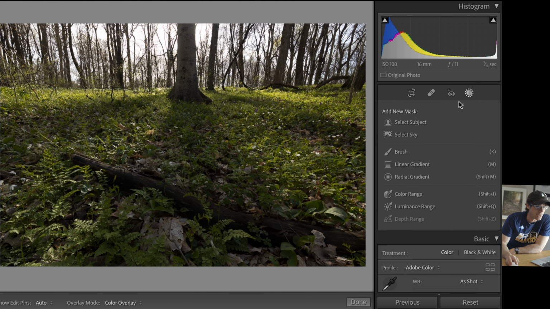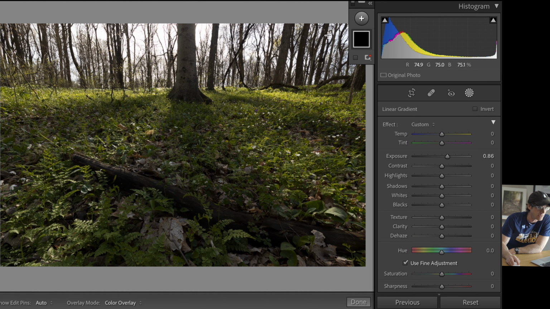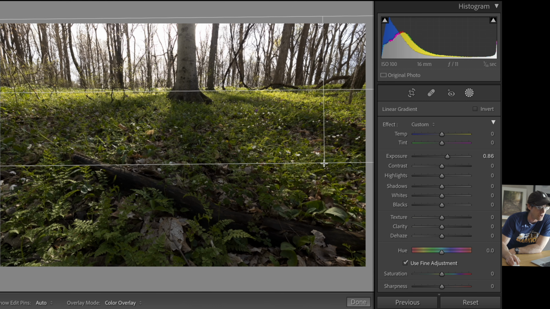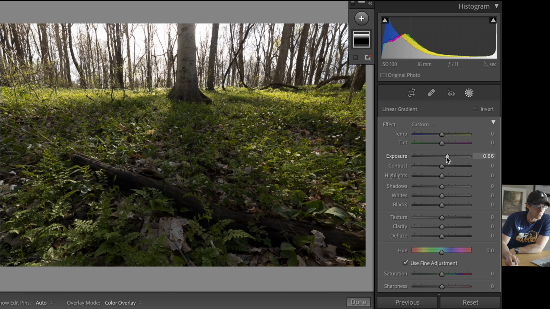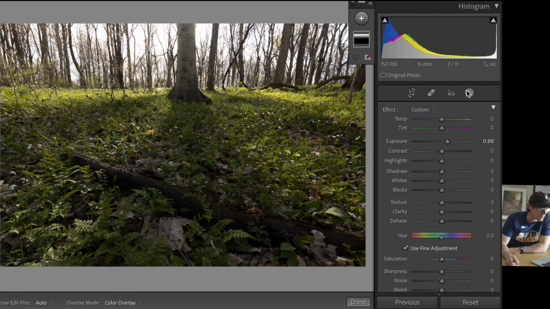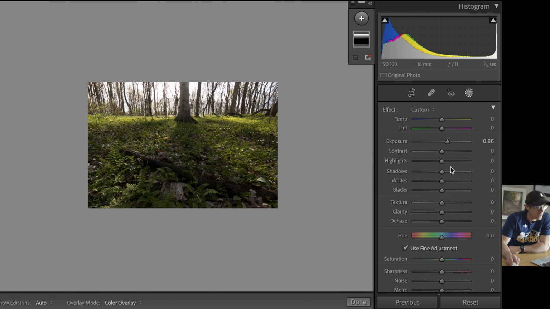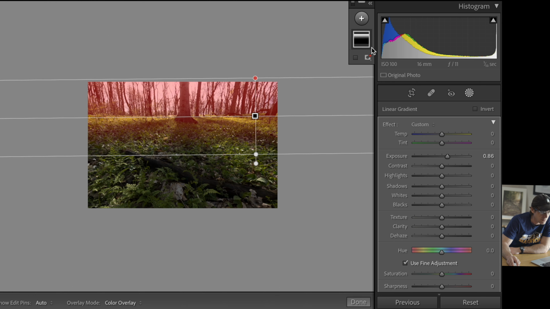So I'm going to use a graduated linear gradient, drag it down over here, and you can see already, because it was preset to a positive exposure value, it's lifting the corner. I hate how this new version of Lightroom puts this thing right here over the corner of the photo, but maybe if I zoom out a little bit. So yeah, you can see how raising the exposure is bringing that corner from blue to white.